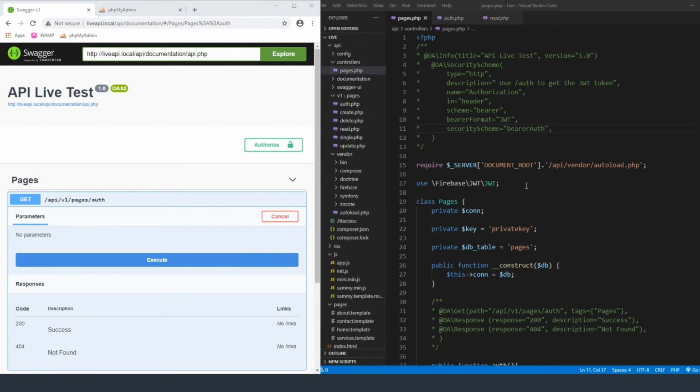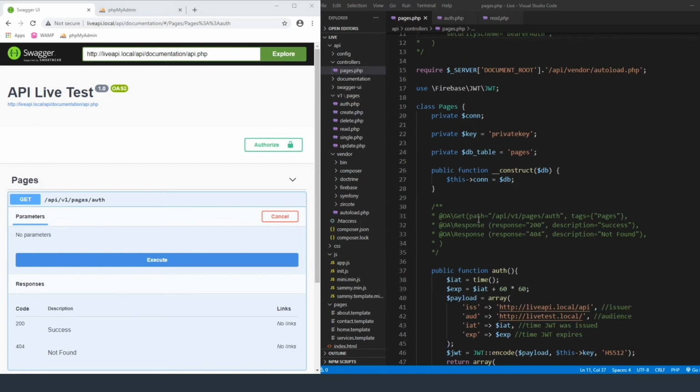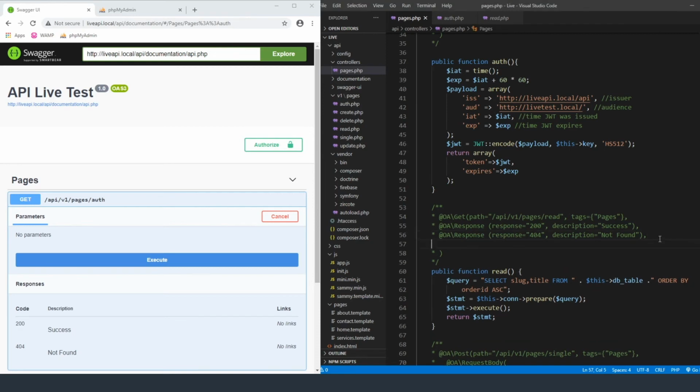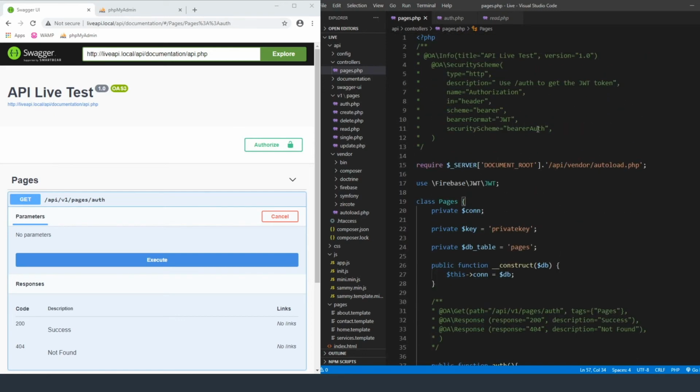But in order to use the token that's being sent over inside of the functions that we currently have here, we are going to have to add another variable to them, and this is going to be security equals, and then open curly bracket, and then we're going to be passing the bearer auth, which is what we called it up there, and then it's going to be blank for now. So it's just going to not contain anything. But this bearer auth is what we called it here.